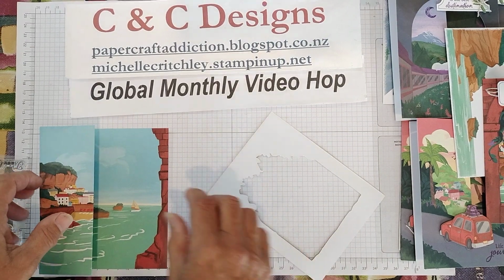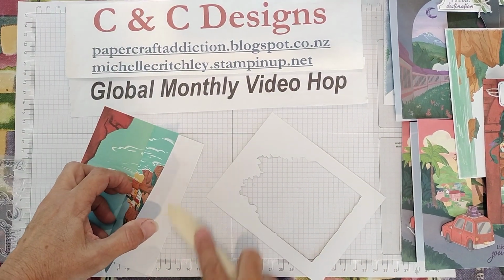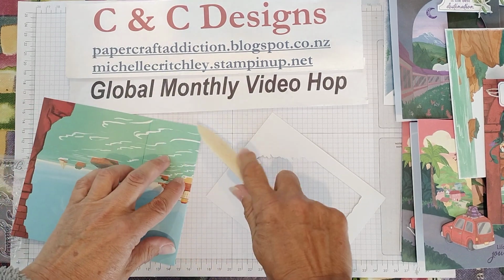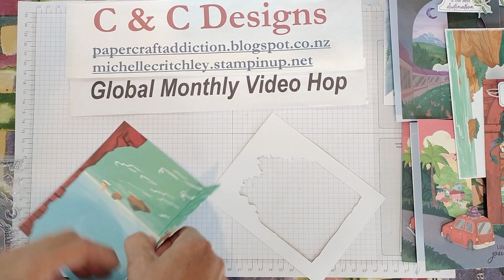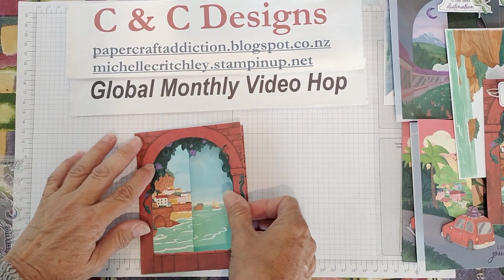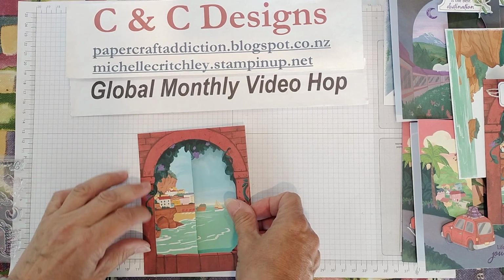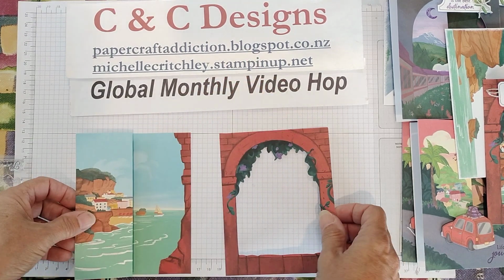So the piece you have left, make sure you burnish those score lines really well. So the piece you have left, you're simply going to glue it onto the front. Now you could just put a piece of double-sided tape, just a strip of tape, or you could glue the whole thing to it. It's up to you.